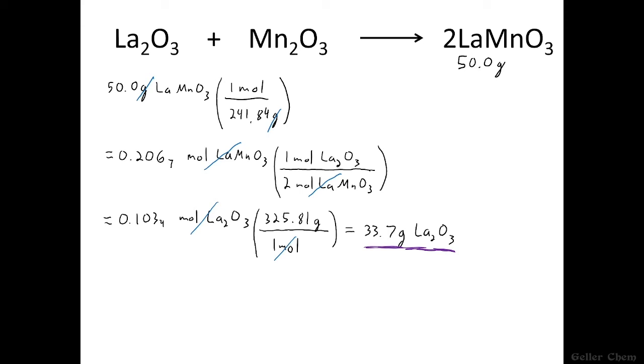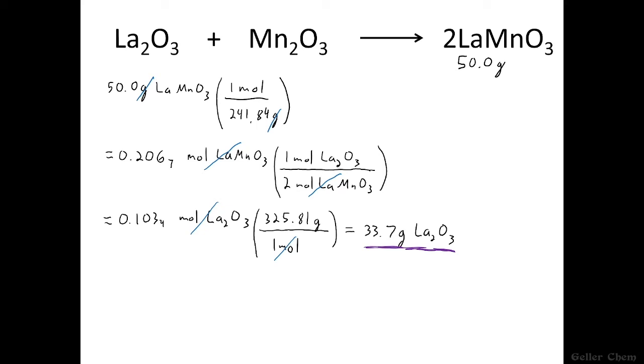And according to the math that I've done, this mass corresponds to this many moles. And if I put in this many moles, I'll get twice as many moles of product. And that many moles of product right there corresponds to 50 grams of said product, which is what I was trying to produce in the first place. Now I could do the same type of math to figure out how many grams of the other reactant I need. That being said, there's a shortcut.